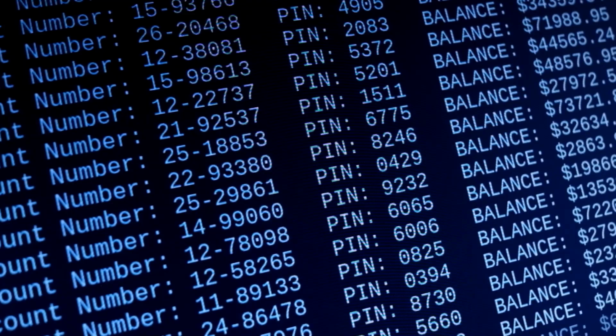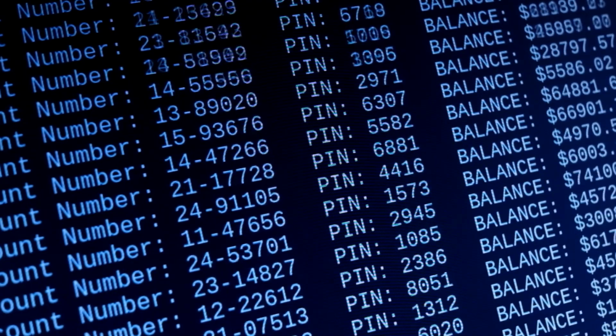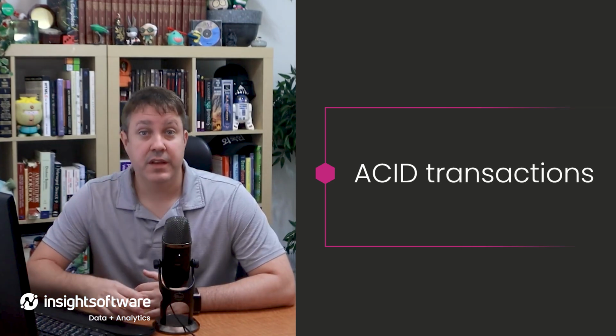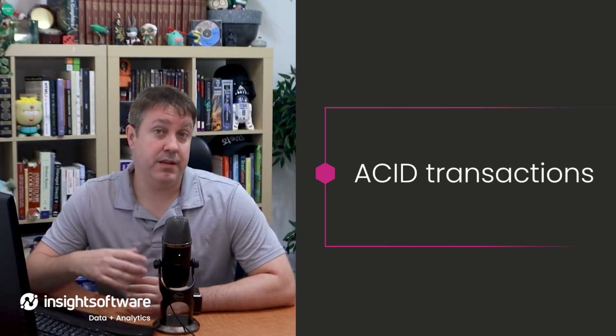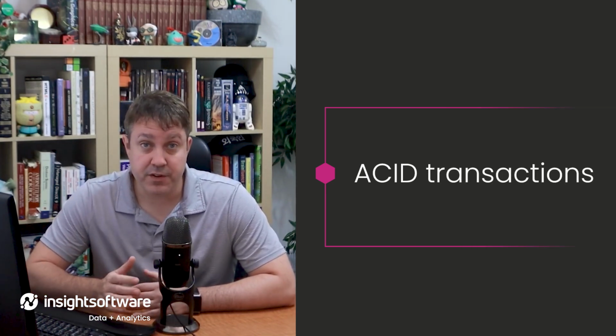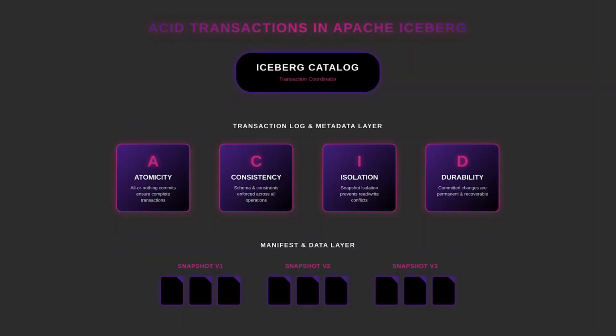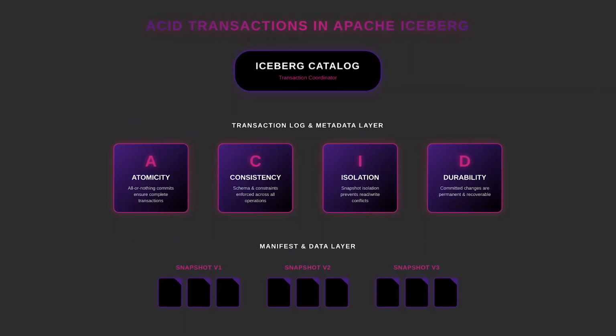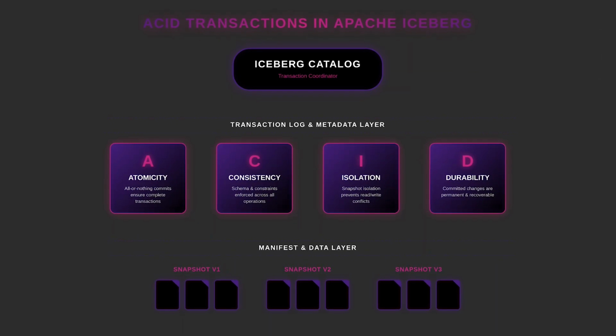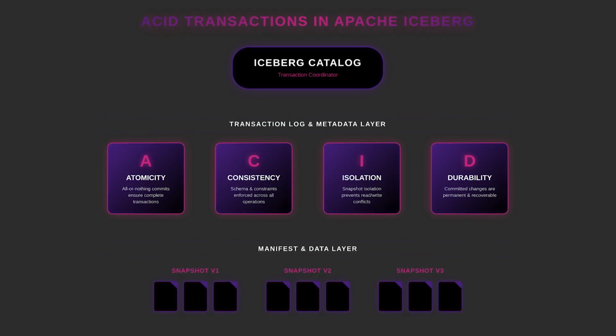In banking, where accuracy is absolutely non-negotiable, every transaction from money transfers to credit card payments must be recorded flawlessly. Iceberg's ACID transactions and time travel ensure banks can maintain an immutable, verifiable history of their data. If auditors need to examine the database state as of a specific date, Iceberg snapshots make that possible in seconds.